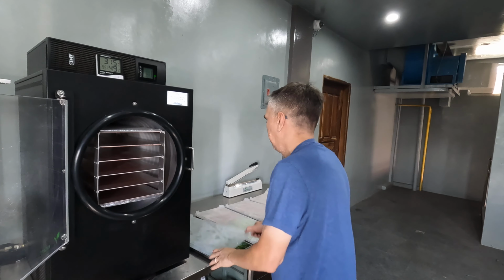All right, welcome back. So I am about to put the first batch of vegetables that you saw me just cut up and prepare into the freeze dryer to get it going. So that's all you're gonna see here real quick, just a quick update. I did close the drain, I did pre-freeze. So let me get this guy to open.